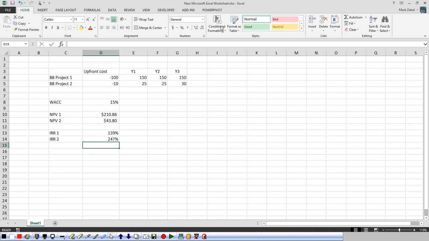The reason why the guess is in there is because this is what's called an iterative function in Excel. So unbeknownst to us, Excel's IRR is actually a calculation that takes a guess, and it calculates a value, then it takes another guess and tries to optimize. In the eighth week of the class, we're going to cover some of these techniques. Okay. So in any event, what it does, let me see if I can draw this up.